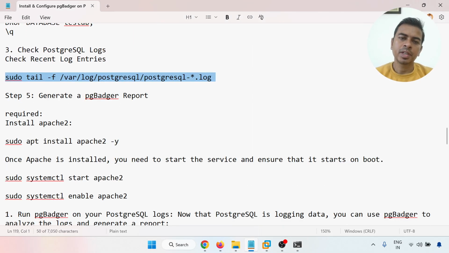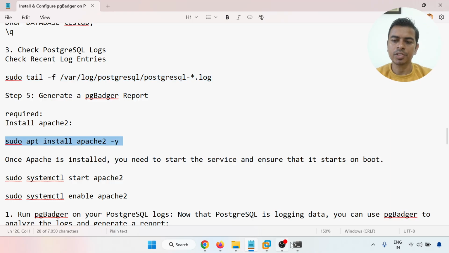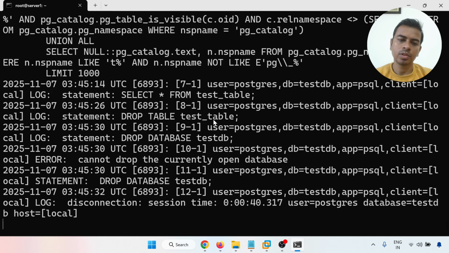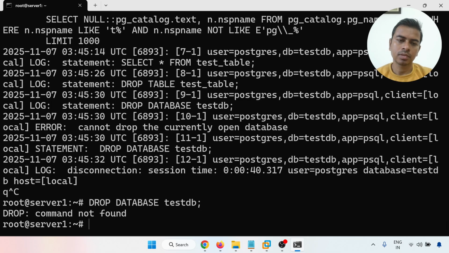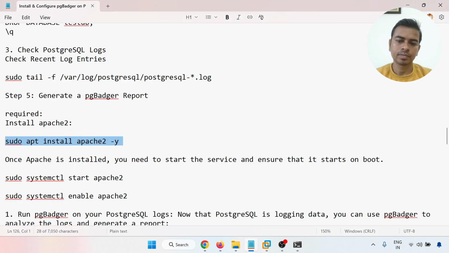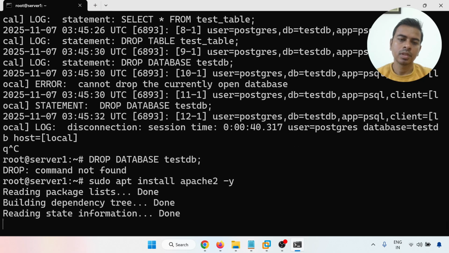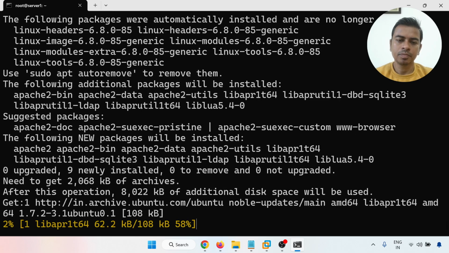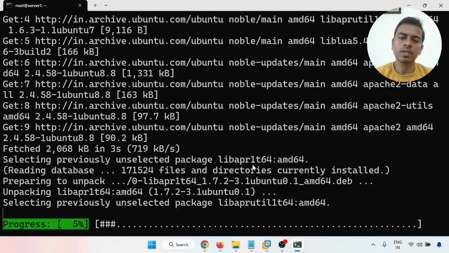Now generate a pgBadger report. It requires installing Apache 2. So we are installing Apache 2. This is a web server.